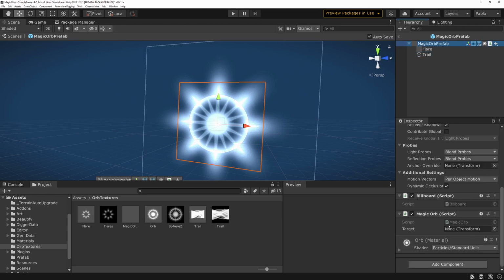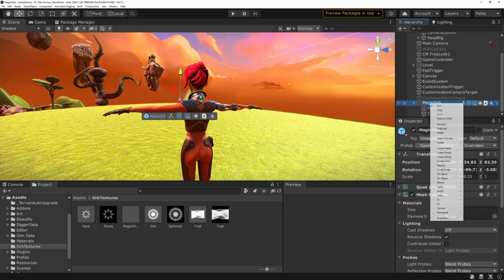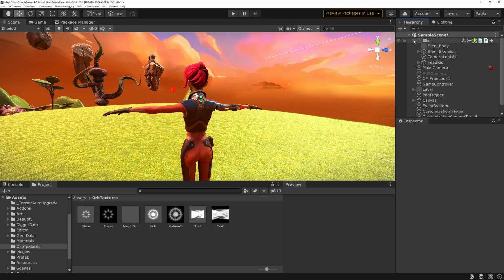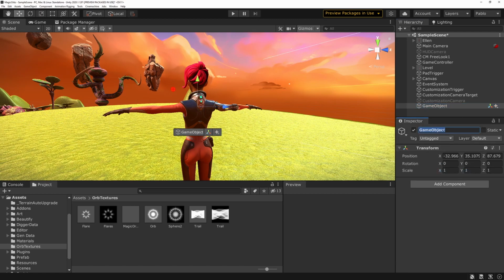One thing that's important to keep in mind is that, for example, the target gets wiped because the target right now is part of the level, whereas the prefab is only a recipe, so it doesn't exist yet in the level, if that makes sense. So let's delete this other one that we had over here, and then let's add a new empty object, and we're gonna call this Orb Creator.